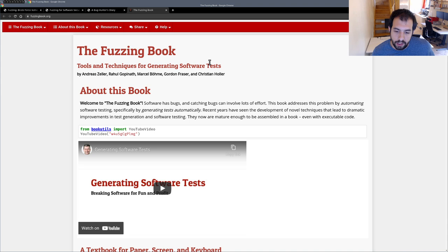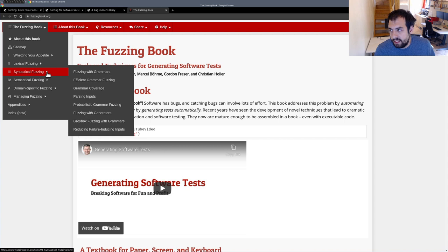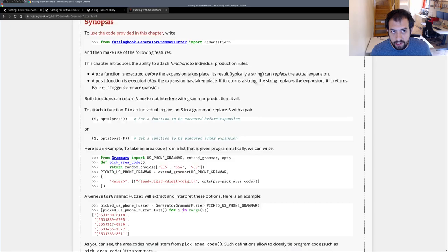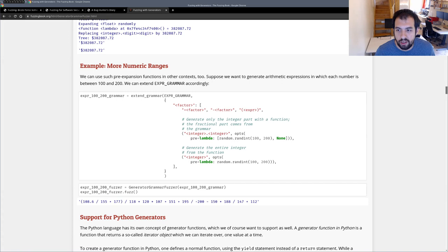The final one is not a paper book — it's 'The Fuzzing Book.' It's definitely one of the best resources you can find regarding fuzzing and vulnerability research if you really want to understand the concepts. You need to be familiar with Python, but inside this book you will learn about code coverage guided fuzzing, mutation-based fuzzing, structural-based fuzzing, and a bunch of different topics with real life examples. For example, with fuzzing with generators you get a detailed tutorial where you can generate inputs based on a grammar and provide those to a target.